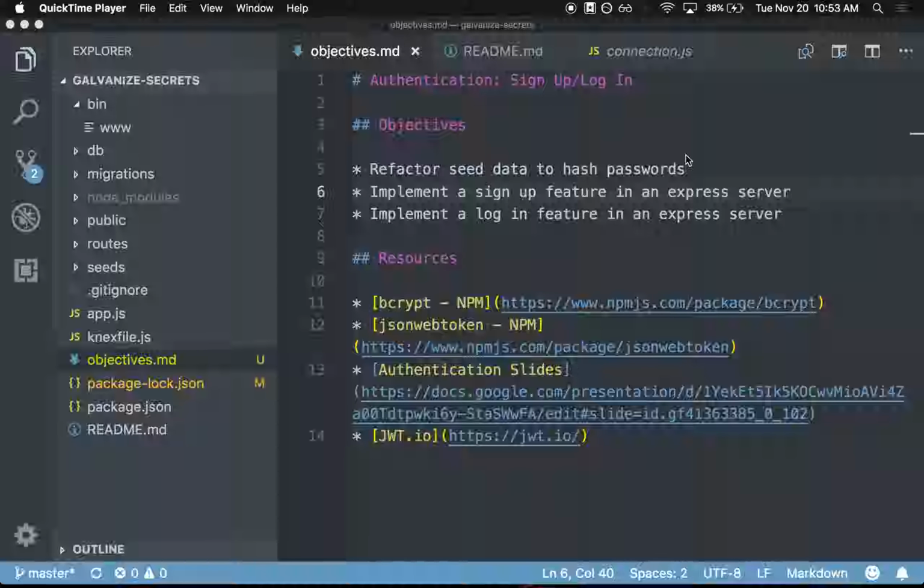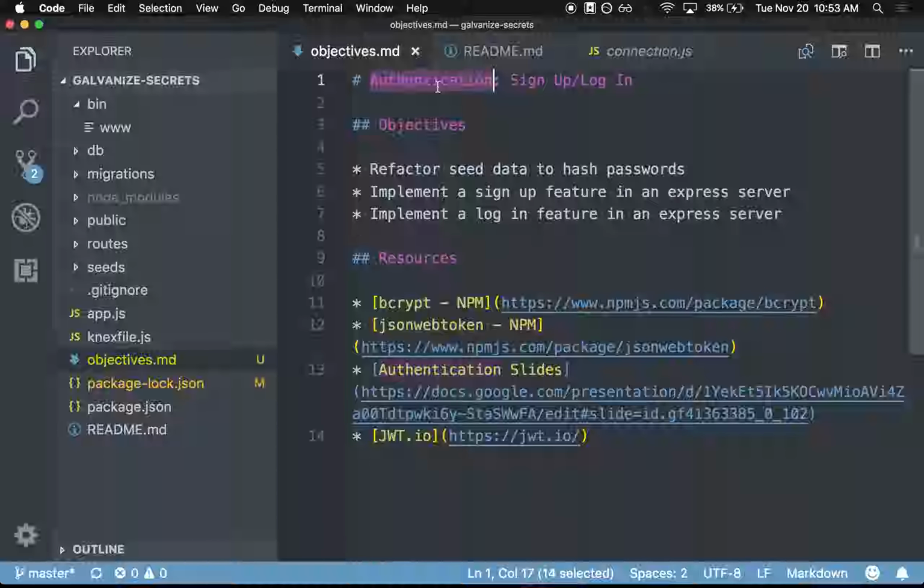All right, so we've gotten some conceptual grounding in authentication and authorization. Today we're going to be focused on some actual code implementation for the authentication piece. So enabling functionality for users to be able to sign up for this application, to be able to log into this application, and then at a later date we'll work on the authorization part.